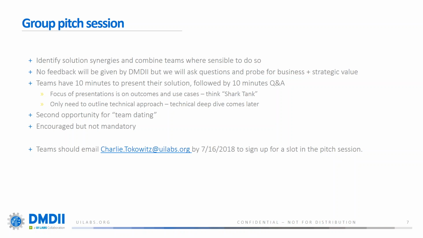So at this stage, it's not necessary for you to have developed the entire technical strategy for your proposal, because that's not the expectation. You'll have a chance to develop that a little further for your executive summary, and then you'll really do that for the full white paper submission for the proposal. This is just to get us thinking in terms of whose needs the solutions are addressing. What are the key metrics or key performance indicators we will use to measure the success of a project like this? And what are some of the outcomes going to look like? Will it be a software prototype, some sort of integrated toolkit?